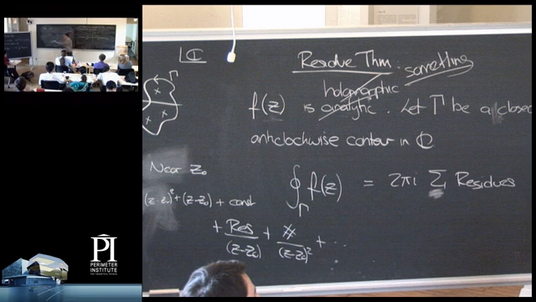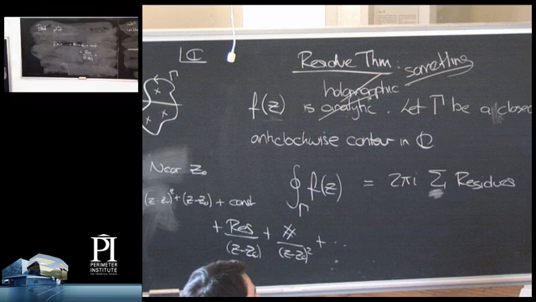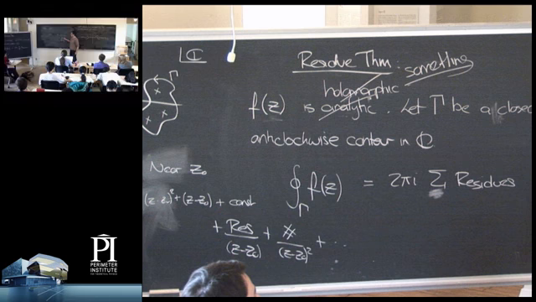Okay? So this is an amazing theorem, right? It says that if you integrate any analytic function around this contour, the only thing you need to know is the singular values of f inside, and then you look at f at those singular values, and the residue is just this piece that sits in front of the 1 over z minus z0. So this is the answer to your question. This is how an analytic function blows up. It's as 1 over z, basically.